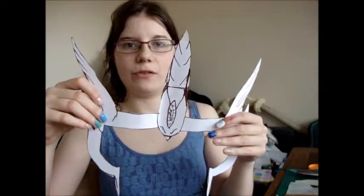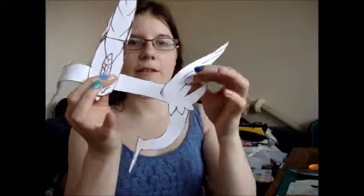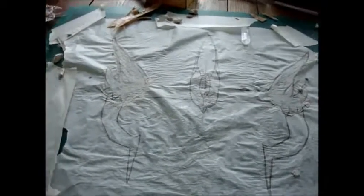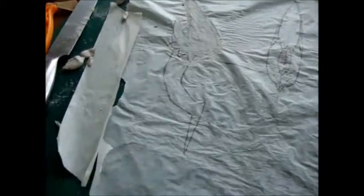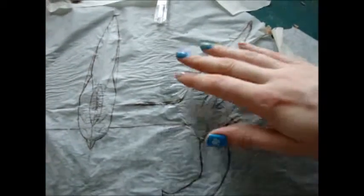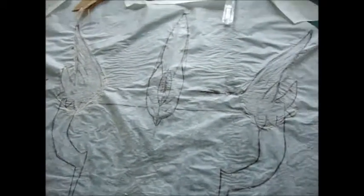What I'm going to demonstrate as part of this tutorial is how I'm making these bits. One of the first things I did was use my paper template and trace over it on some baking paper, which I've taped to my cutting mat. That's just to give an outline to mould against using the air drying clay, which I will show you just now.